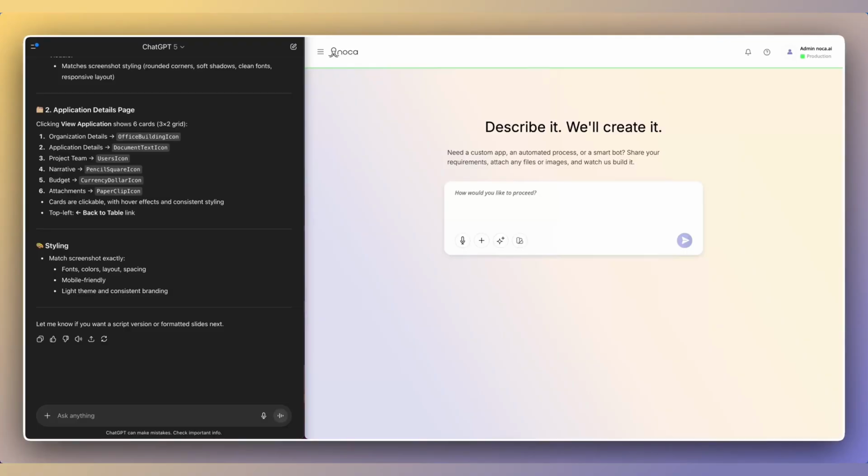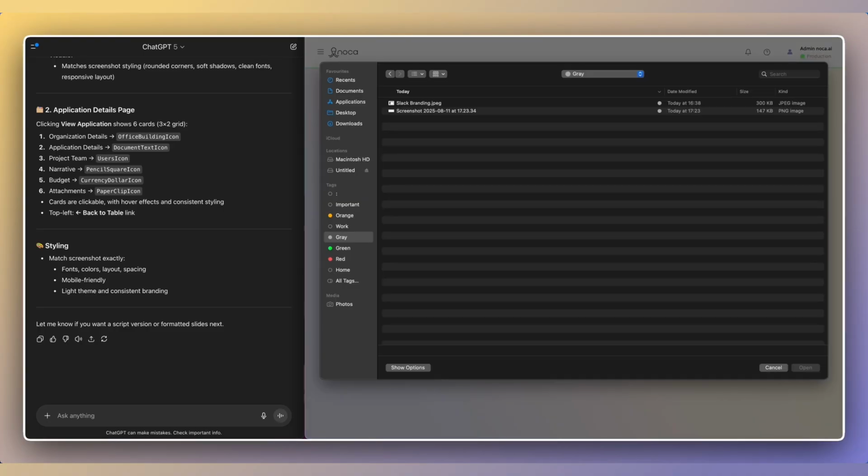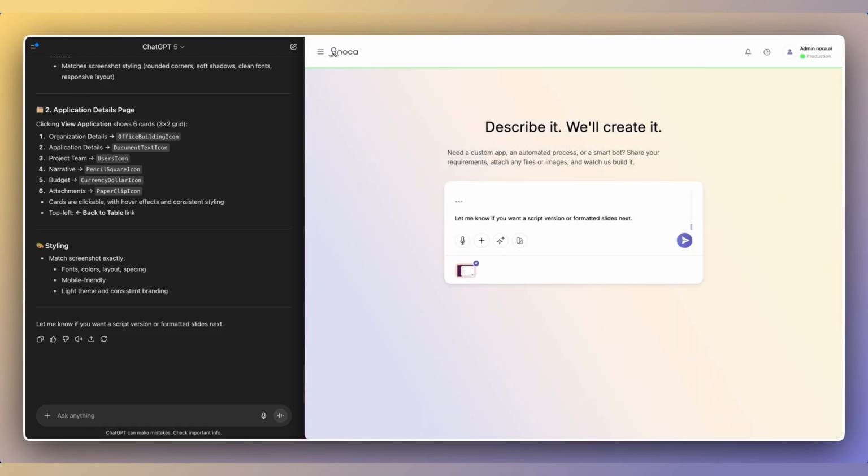Let's show you this. So I'm ready, and I'm going to go ahead and copy my prompt from ChatGPT and upload my screenshot for branding into the Noca web app builder, which is my Slack branding JPEG. And we'll go ahead and begin the process. Now, the first part of this process is gathering which Salesforce org the metadata should be read from.